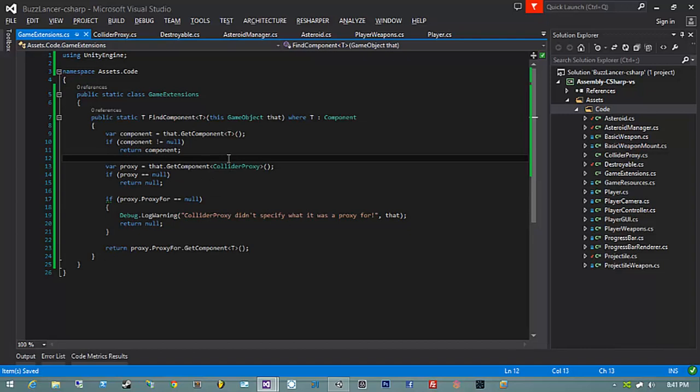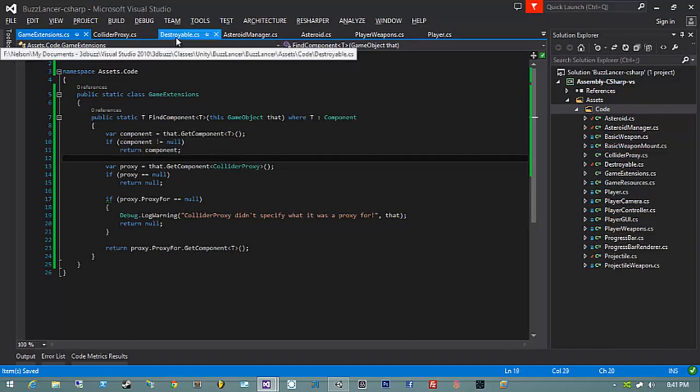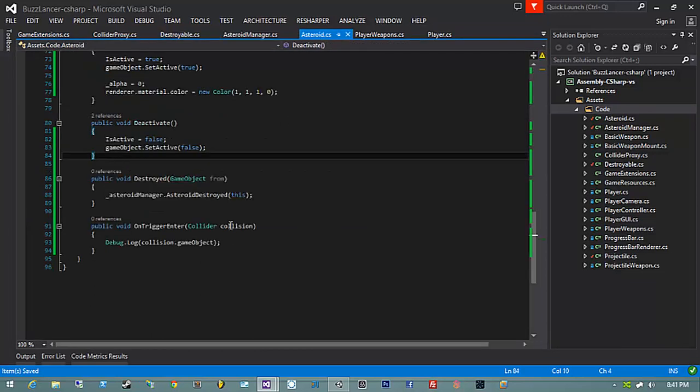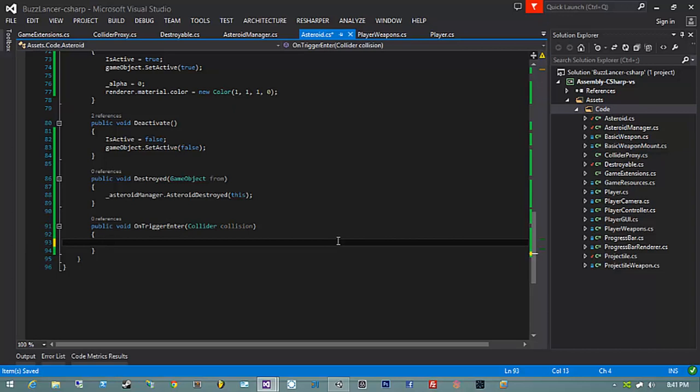So now that we've done that, I'm going to go to my asteroid class, and on its onTrigger enter, I'm going to first make sure that the collision is not an asteroid. Now, we will be handling this through collision layers, which we will take a look at momentarily. So let's take advantage of that new find component method that we wrote.